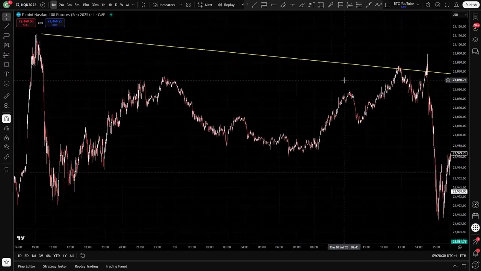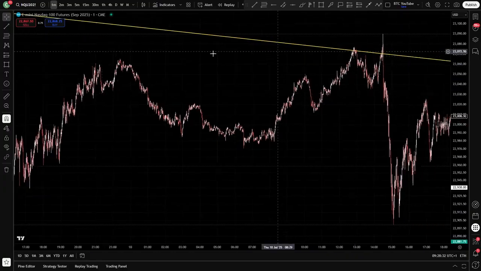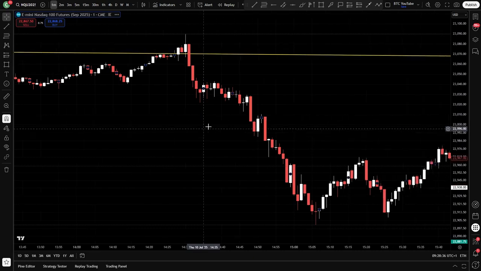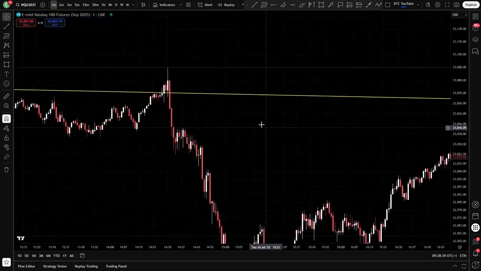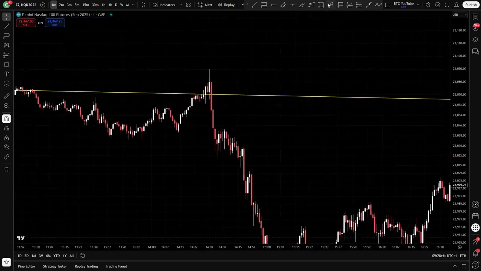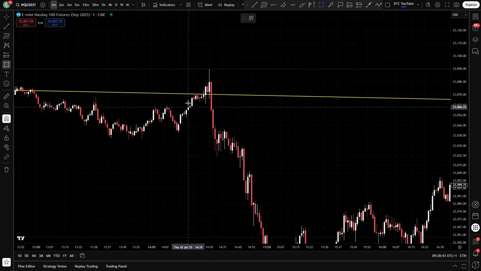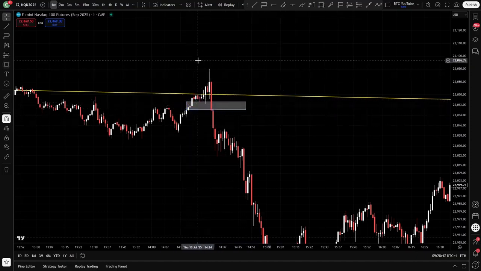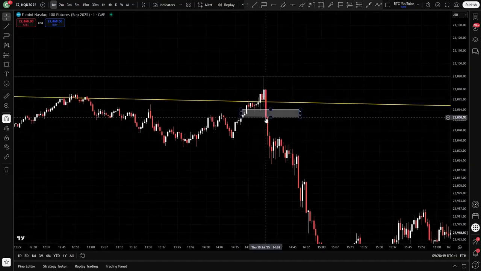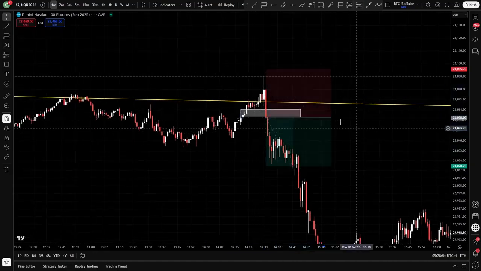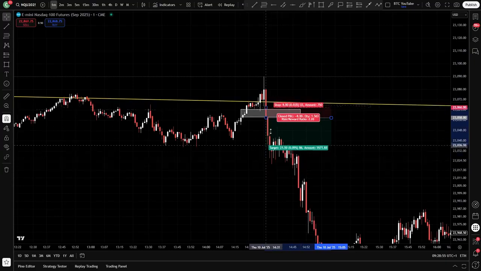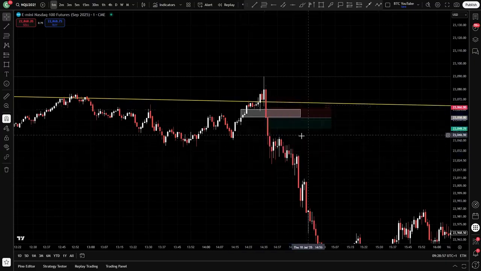If you took a short on this, you can see it came up, swept liquidity. We're obviously at all-time highs. I'm always loath to short at all-time highs, but if you could have got an entry somewhere here, maybe something like this. You obviously come up, sweep liquidity, come back down. Get a really, really good momentum candle to the downside. Obviously, your stop loss is above. Comes down instantly, hits your 1-for-1 take profit.